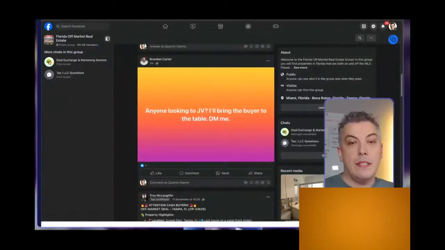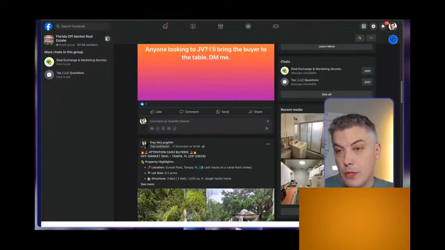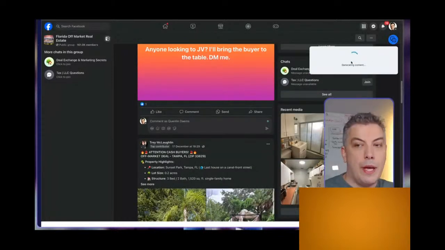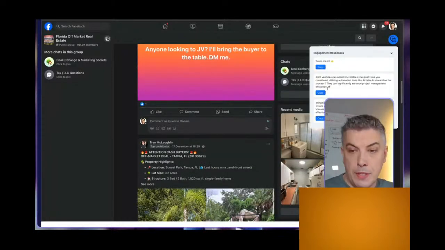So here's a quick demonstration of the application itself, the comment extension. You simply click on comments, so the system knows where you stand. Click on the little blue icon at the top. Now it's firing into my Make.com webhook and then generating a tailored response for me, so I can just copy this and then paste it over there.